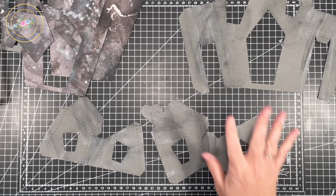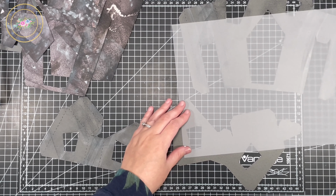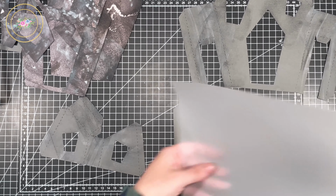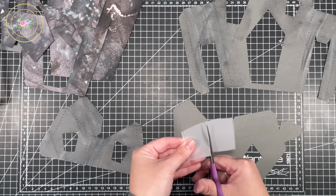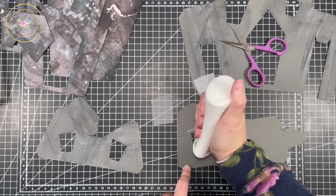So now that everything's all distressed and funky looking, we're going to add vellum to the backs to add in the windows. Now you could cut this perfectly, but I'm just using my pencil quickly here, drawing around them, and then I'll cut them out and glue them on. And I repeat that for all the windows and the window on the door, not the main door panel that you can see in the top corner where I've just set my scissors. Don't add one to that big bit.